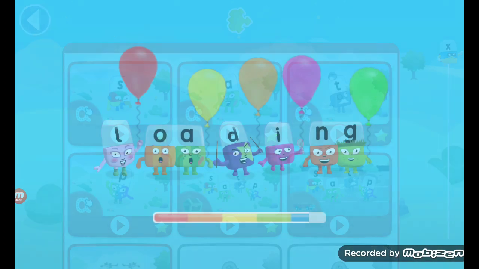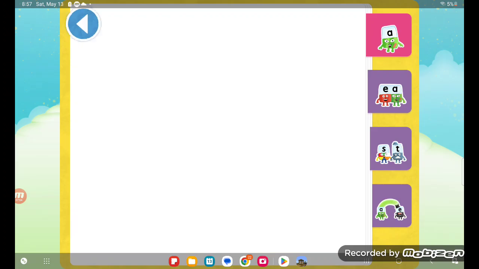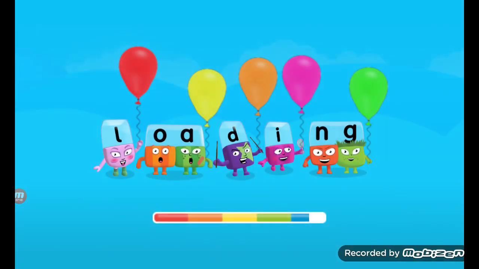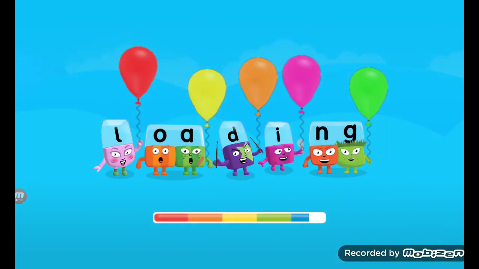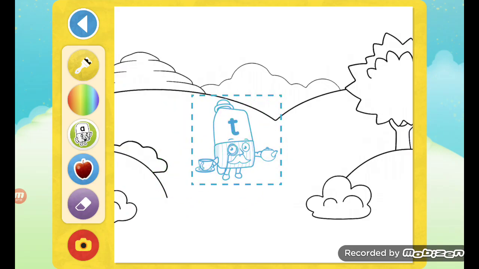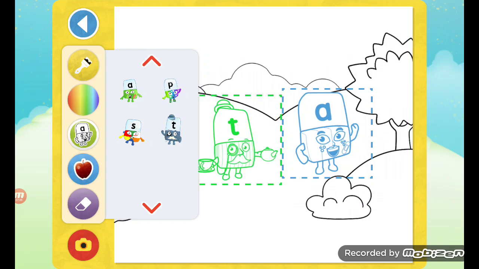Let's play. Meet your very own alphablocks. Great. Tap on the screen. Alphablocks. Drag and drop it. That's lovely. Time for stickers. Sticker. Color. Alphablocks.